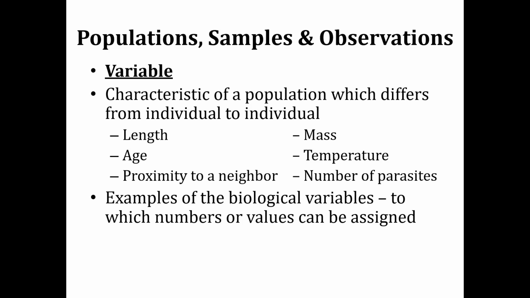We can see that length varies from individual to individual in a population. Age also varies from individual to individual in a population. And proximity to a neighbor: when we talk about the relative placement of different organisms in the field or in a habitat, we are talking about their proximity to a neighbor. Obviously some individuals are closer to a specific neighbor, and some will be far away from that neighbor. So proximity to a neighbor will also differ from individual to individual. You can take the example of your houses in a lane. In a lane, for example, if you're talking about house number 102 in the lane, right?